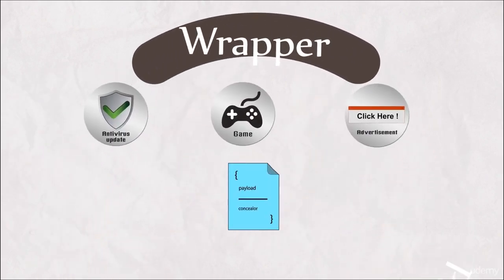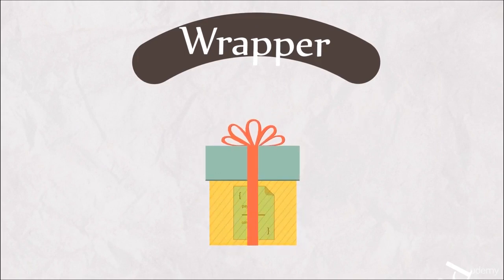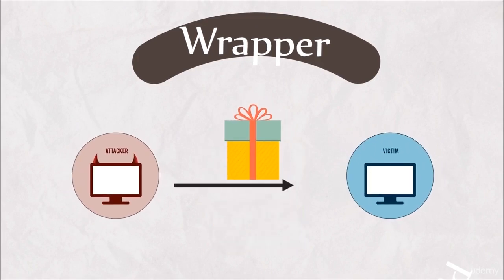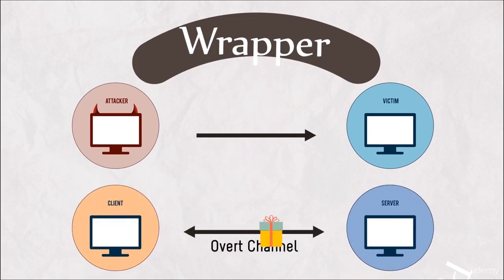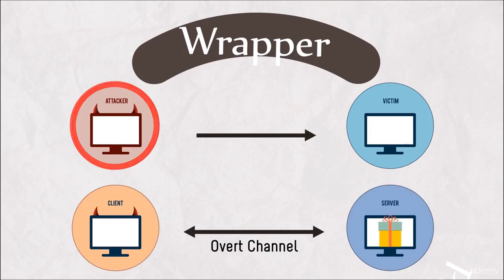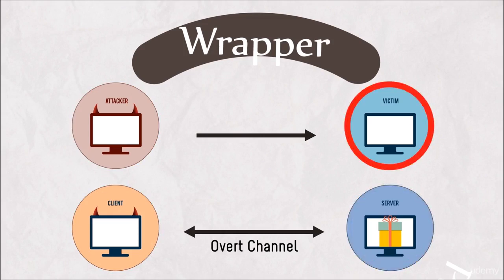Wrapper is the benign application that covers the Trojan and helps it to run in the background. Trojan allows one to gain access of another system, making the infected system respond to it that appears like a client-server architecture. A normal communication channel between a client and a server is termed as an overt channel. However, when the client, which is the attacker, sends a payload to the server, which is the victim, the attacker gains access to the victim's machine. This communication channel, normally known as overt channel, becomes a covert channel when used to perform unauthorized activities.